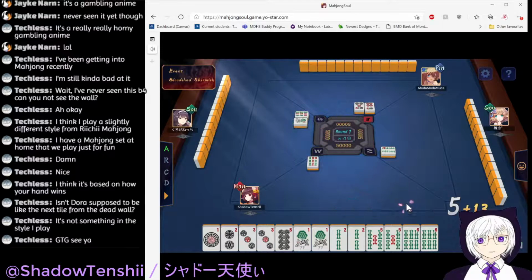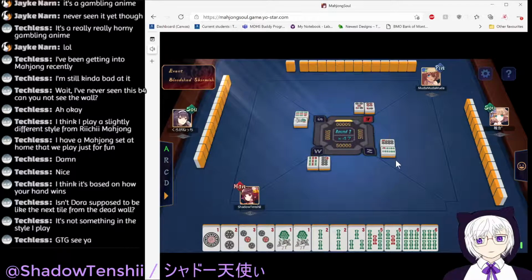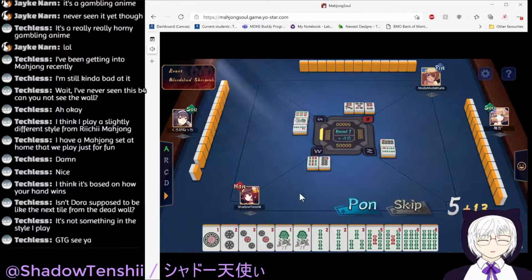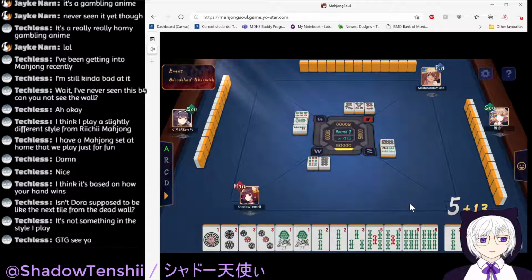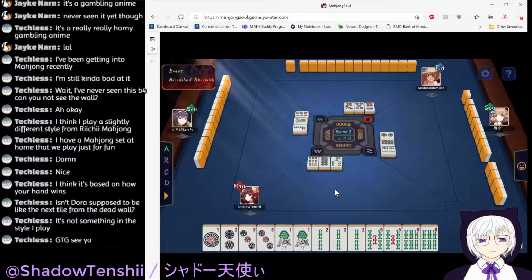I don't need a pin. At this point, I'm just looking for anything that matches with what I already have. Another 2 though. I might discard this later. Don't need this.